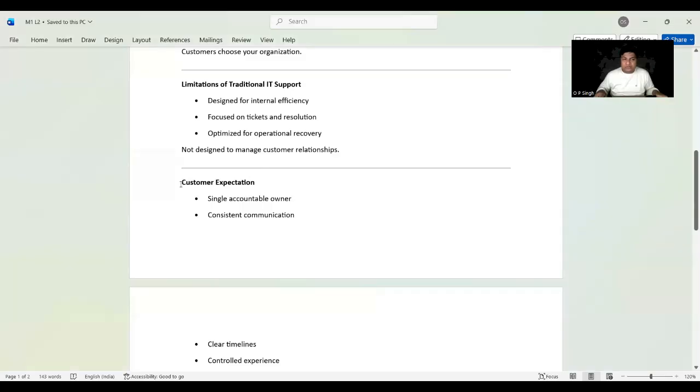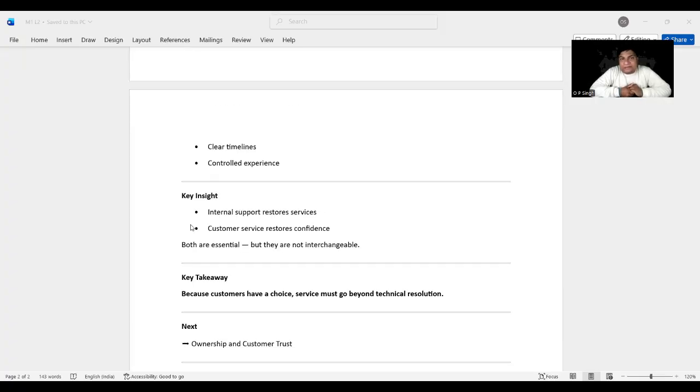So what are the customer expectations? The customer expects one critical thing from you: a single accountable owner for their outcome. They do not need to get updates from n number of people. They need one single point of contact who will give satisfactory answers. No multiple teams, no ownership complexity. Without ownership, confidence erodes rapidly. So you have to make sure there is someone who is responsible and takes ownership. And this is where companies are failing.